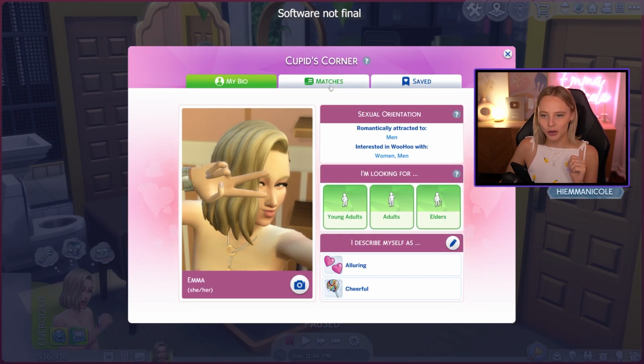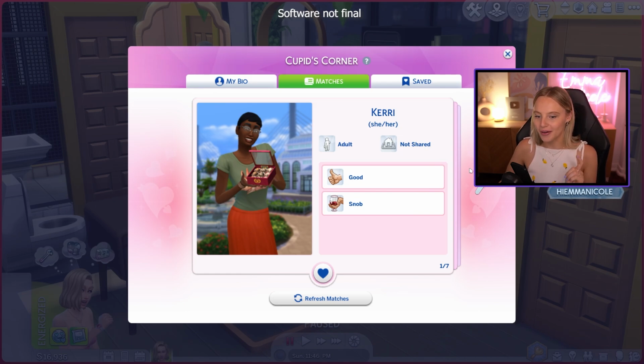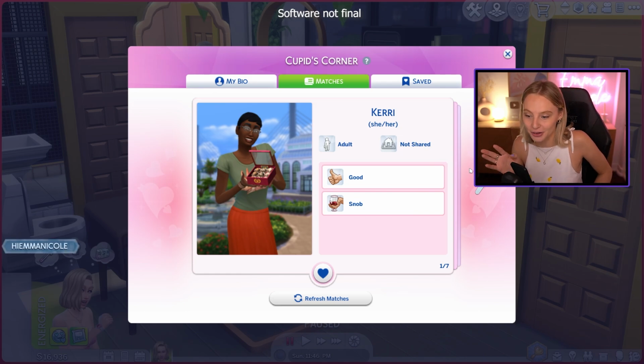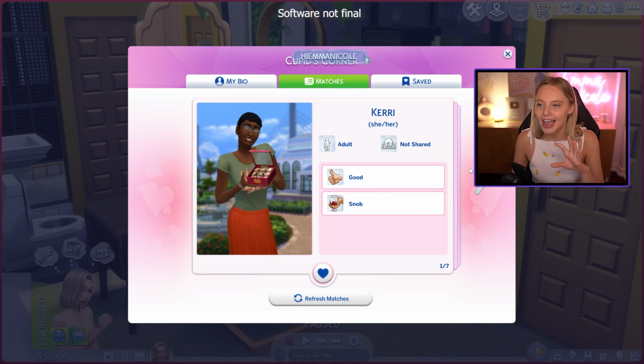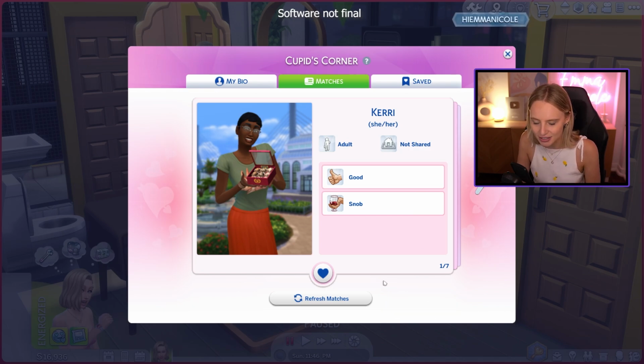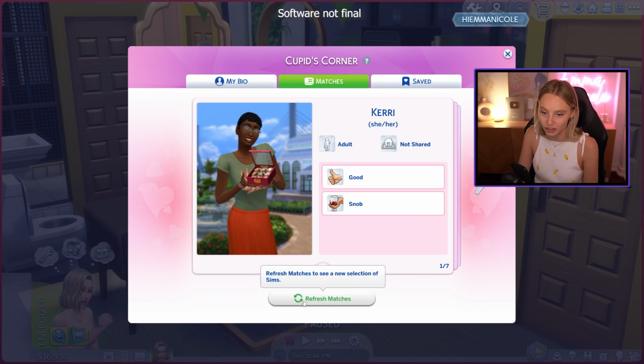From there, you have your matches. So you can have matches from the gallery, which is such a cool feature, and it can also be toggled off. People were worried that the gallery sims are not really compatible with their gameplay style, but you can turn that off in the settings. I'll show you that in a sec. I think this looks like it's only going to display 7, but you can refresh it every so often.